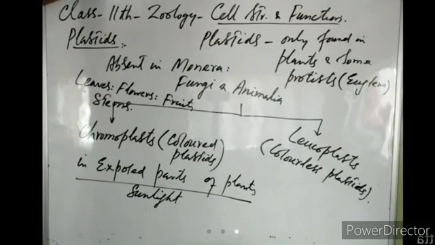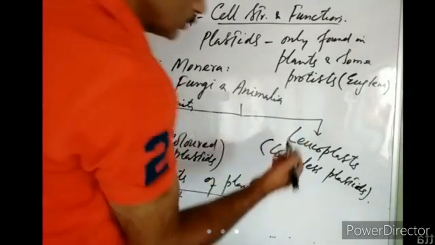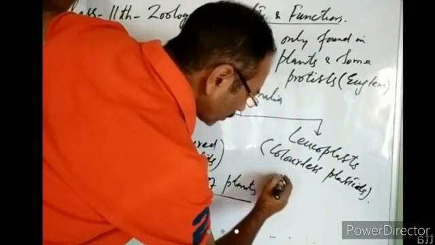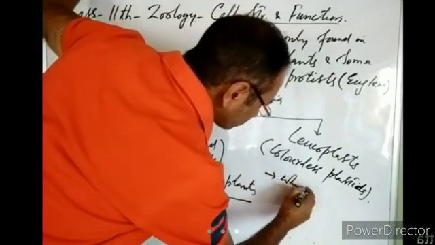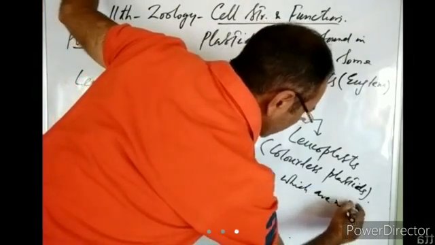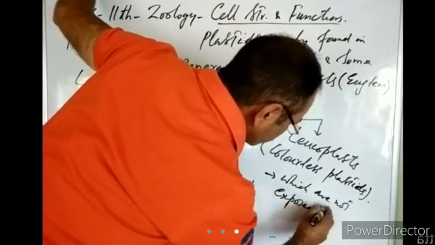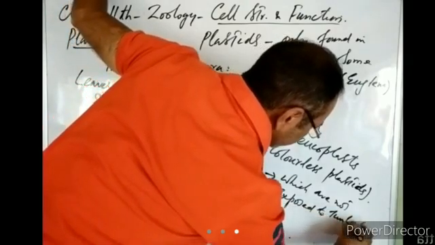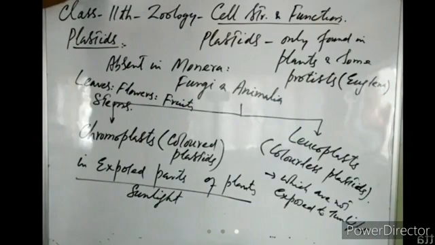For example, leaves are green colored. They have a colored plastid, chloroplast, right? Flowers also have chromoplasts. Fruits also have chromoplasts, and in stems we may find chromoplasts. Leucoplasts are found only in those parts which are not exposed to sunlight. So chromoplasts are found in parts of the plants directly exposed to sunlight, while leucoplasts are generally found in parts not directly exposed to sunlight, right?